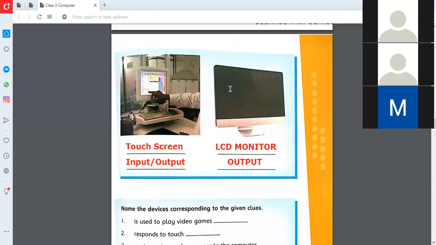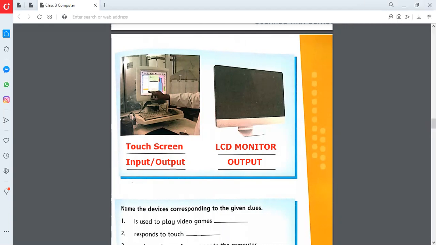So we are done with the six pictures. Oh, that's good, Ahmad Usama. What are these pictures saying? All these pictures are telling about different devices. The total devices we saw are six, and we also saw their characteristic, whether they are input or output. We saw two more devices, the touchscreen device and the LCD, in simple words, the monitor. The LCD is an output device. It just displays the results on the screen. And the touchscreen shows the answers and also takes input. So touchscreen is an input and at the same time an output. So we saw the six devices.